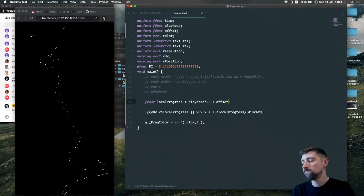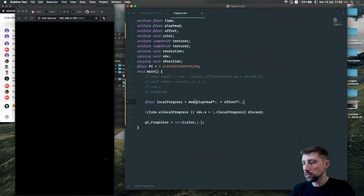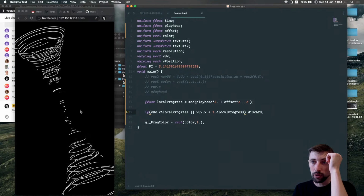Should I multiply it by 2? Okay, let's try. Yeah, I think this is why I needed the mods in the first place, because when it goes higher than 2, I want it to go back to the 0-1 range. Yeah, now it's a perfect loop animation, because when it went over the top, it just jumped to the start again. So now this is a perfect looped animation.